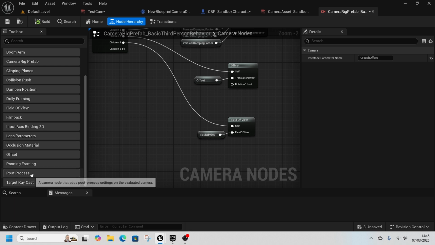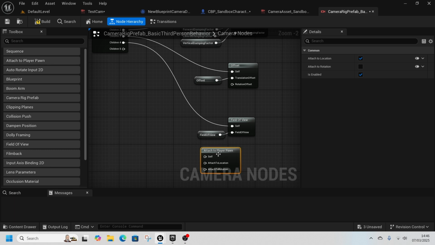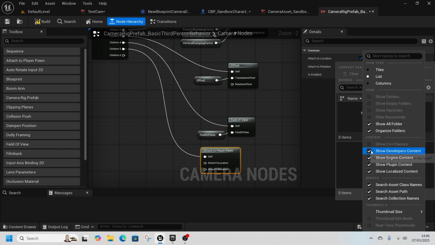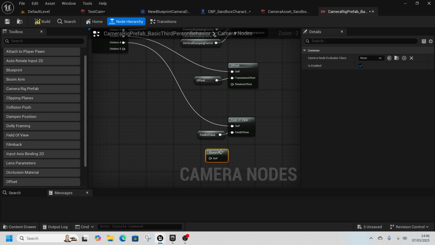So for instance, this attached to player pawn, you would expect it to be a place that you can attach, but actually this is a boolean, and I don't know why, and I can't add anything to it to be able to make it better. So I can't attach things using this at runtime, which is not great.